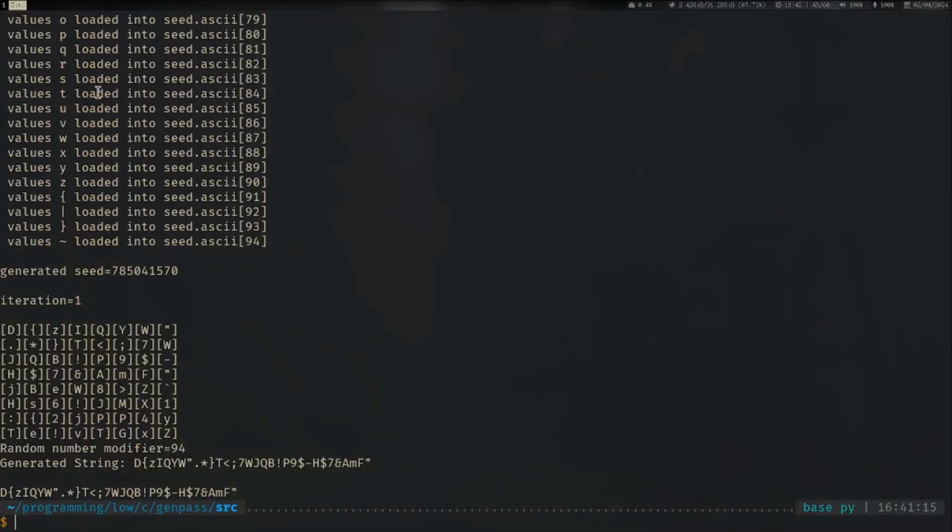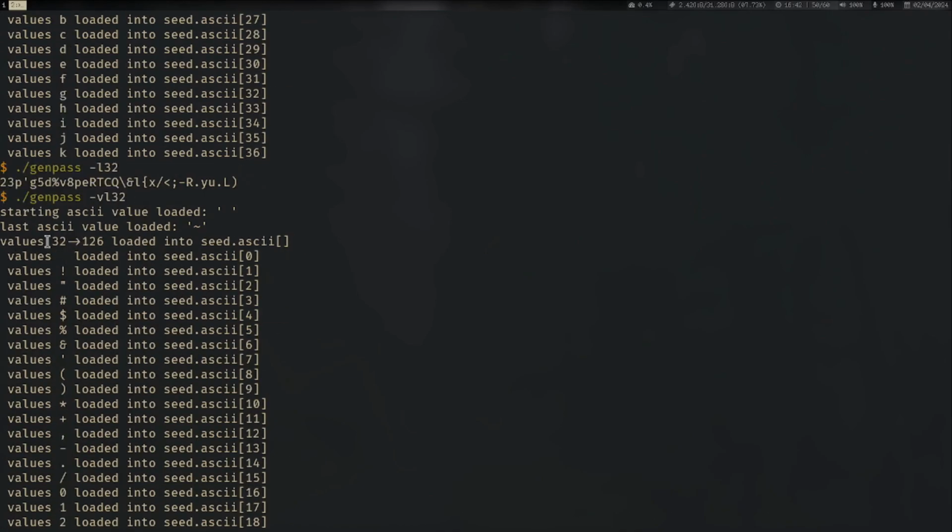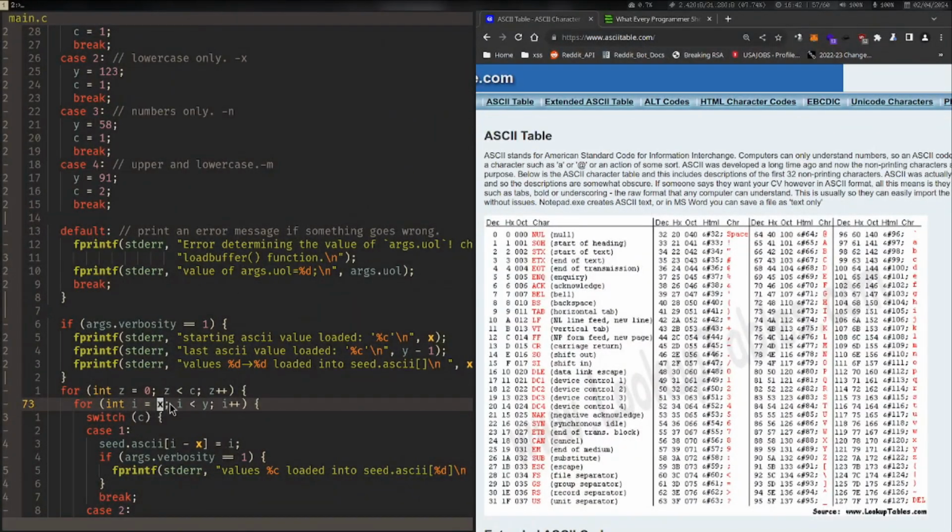In the case of a length of 32, VL32, we actually start at the character 32 all the way up to 126. So here, the integer i is set to 32. It will only loop up to 127. So in this case, it will only loop up to 126. It checks if i is less than 127, I should rather say. And then each time it iterates, 1 is added to i.